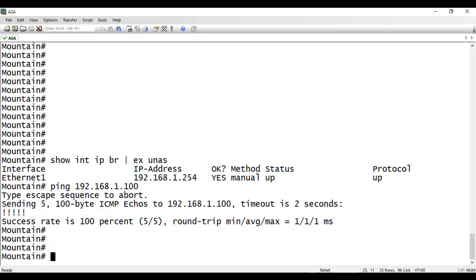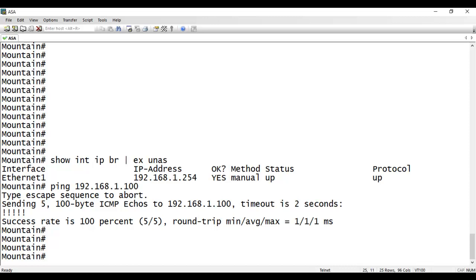There are many ways to copy the ASDM file from anywhere to the ASA, but I will show you a simple and better way, which is via TFTP. In our case, I have made a host system which is using admin as a TFTP server. I have kept the file over there, and we will now try to get it on the ASA. It's very simple, no such big deal.